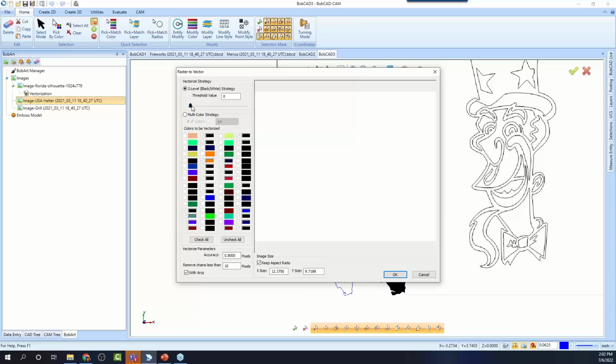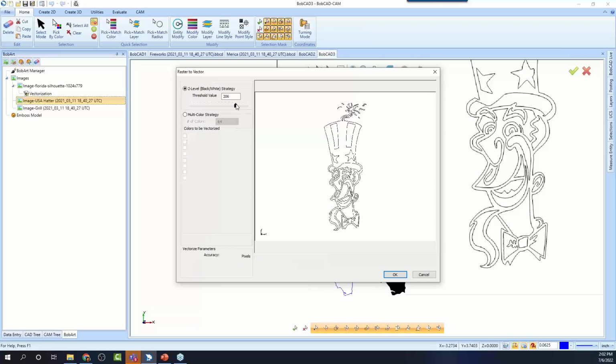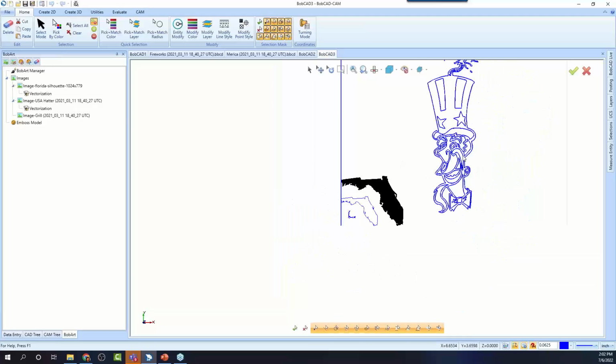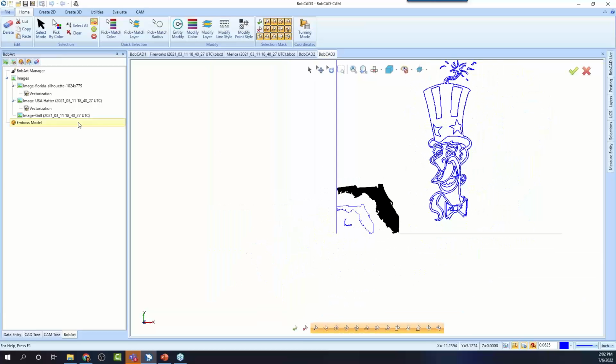All the way one way, you don't see anything, and all the way the other way, you don't see anything. As you move over, you'll see noise, and it's the way the image is displayed. There's a more technical answer for it, but essentially I get it to where it looks like something that's usable, and then I move forward from there.